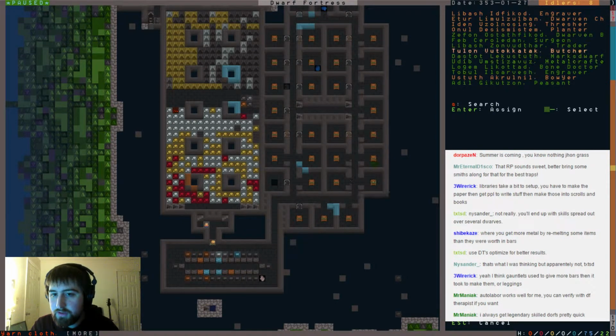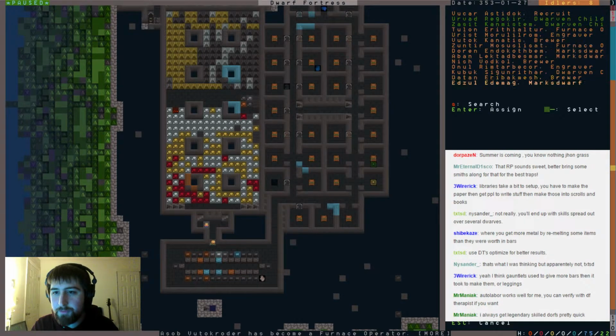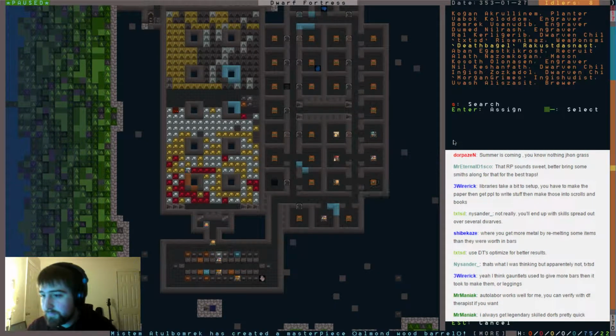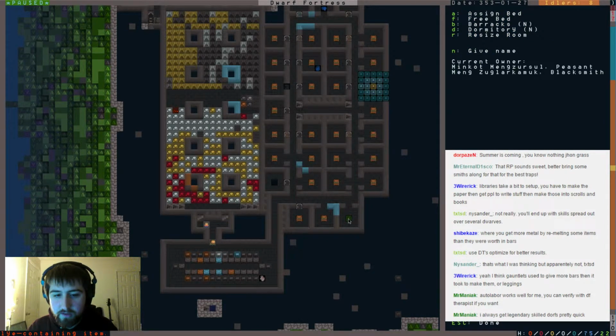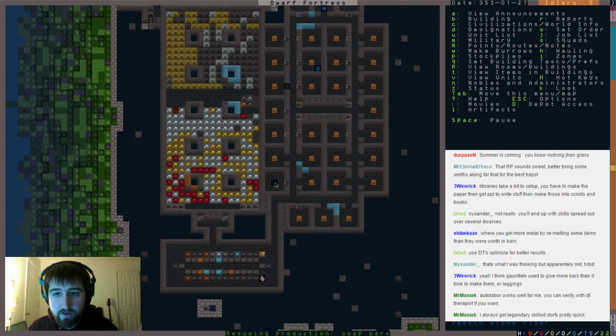Now, let's look at these names. There's quite a few, actually. So we need to wait a little bit longer before we go ahead and start accusing anyone of being a vampire. Yeah. Let's absolutely wait a little bit longer, because there's some more unclaimed beds, and there's some dwarves who haven't claimed beds. Now this one still needs to be made. Construction is suspended. Unsuspend that. Jeez.